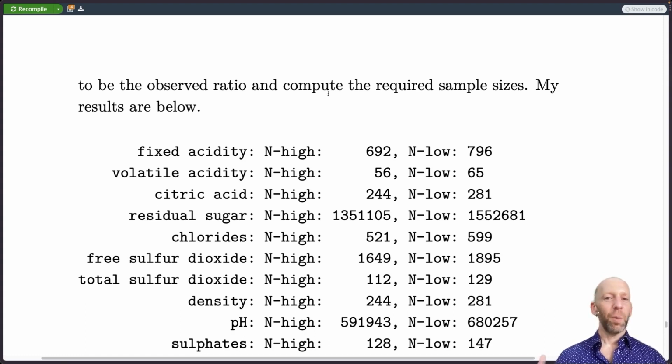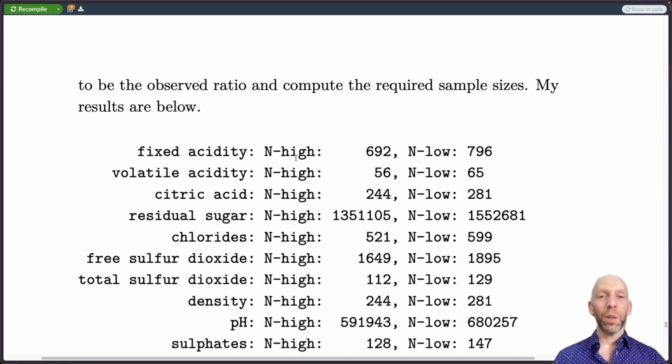The way this experiment worked is that people drink the wine, they taste the wine, and then they make a subjective judgment. Do they say this is a low quality wine or a high quality wine? We cannot force people to say how many wines are high and low quality. So instead, we just have to assume that the approximate ratio of the 2 groups will be the same in future samples. That's an assumption. You could set up the experiment in many different ways to force the number of high and low quality wines to be the same. There are lots of ways you can do this in the real world.